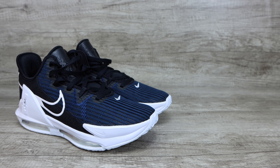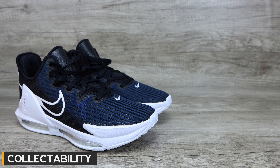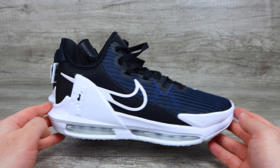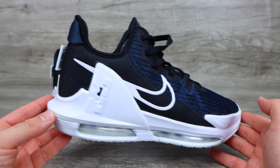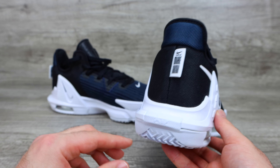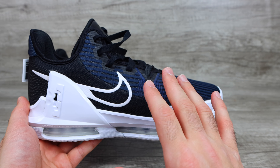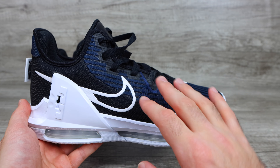The LeBron Witness 6. You can see it's got the full air bubble right down here, separated right there. Then we got the other bubble just in the back, and it's a reinforced kind of air bubble, so it's got like a line in the middle. I'm not sure if I 100% like that or if I just prefer the clean look of the air bubble. But nonetheless, the side profile look of the shoe is excellent. It is a basketball shoe — I would say it's a low basketball shoe, not a high top, almost slightly mid with this back reinforcement here.